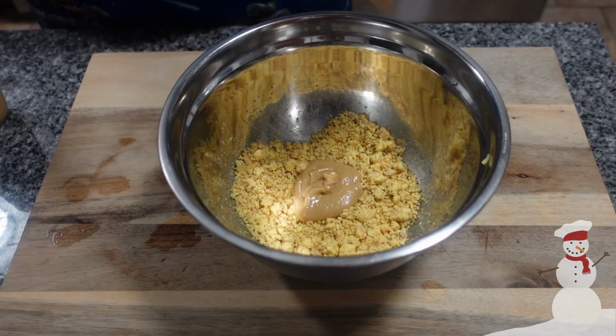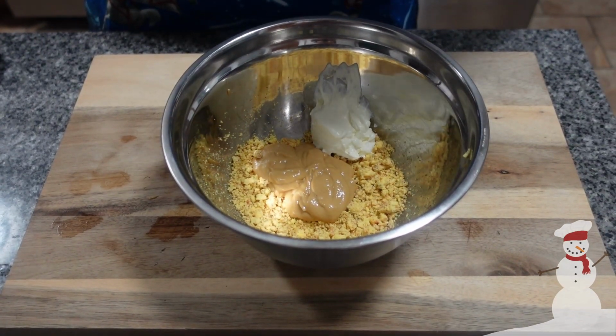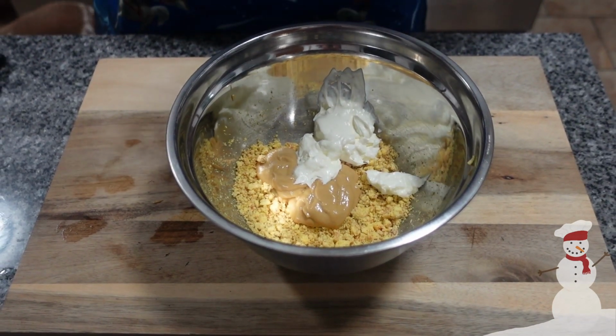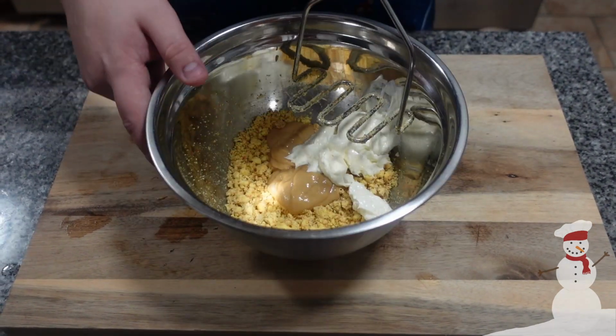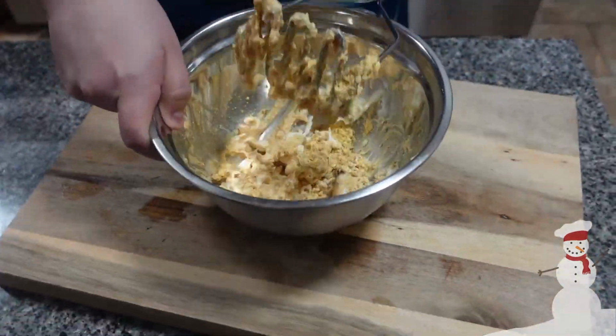Then we'll add 1/4 cup of honey mustard, though you can use whatever type of mustard you prefer, and 1/4 cup of mayo. If you're wondering where the salt is, the mayo I used has plenty of salt in it, so no other salt was needed. Had I added salt before tasting the mayo or the mixture, this could have been ruined. So always taste your food.